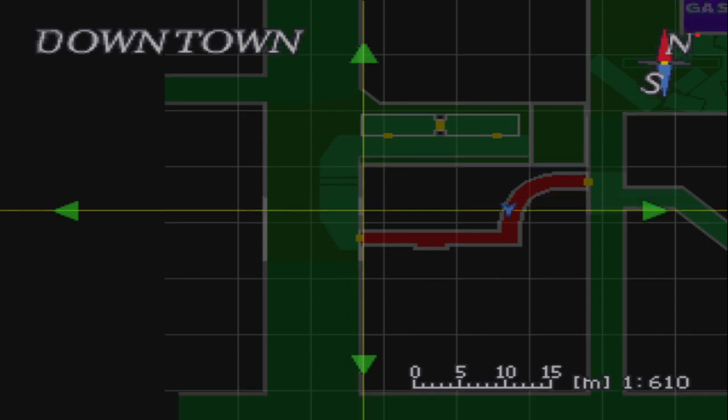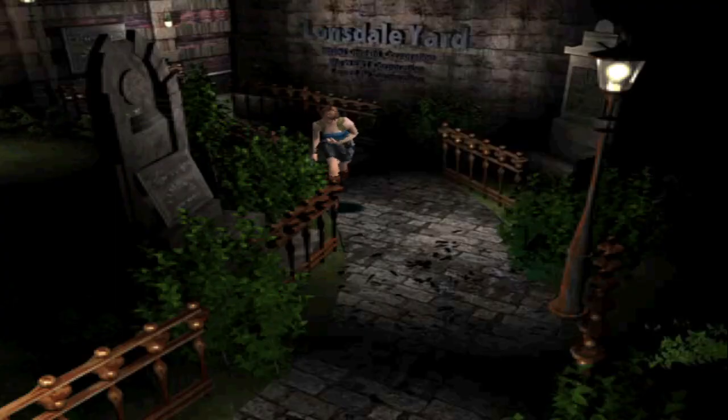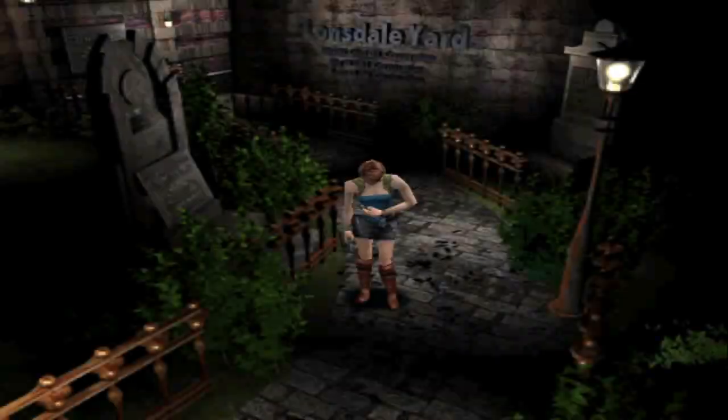Right. So I'm just trying to formulate a wee plan in my head about where to go. I've got a metal book. Let's examine this book. A bronze made book shaped object. It says given knowledge on it. Right, okay, it doesn't give me an idea where I can use it.